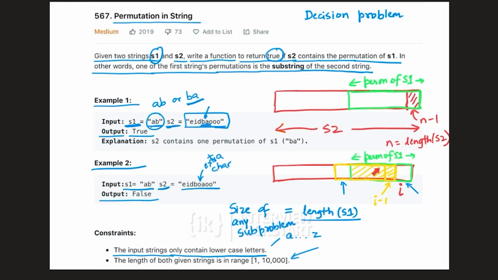And so I would take that hash table, and that hash table would presumably also contain this single character on the left end. I would remove this character from that hash table. I would add my own character to it, and then I would compare the set of characters in the hash table with the set of characters of S1, and if those two sets happen to match exactly, then I know that the characters making up my subproblem are essentially a permutation of S1.